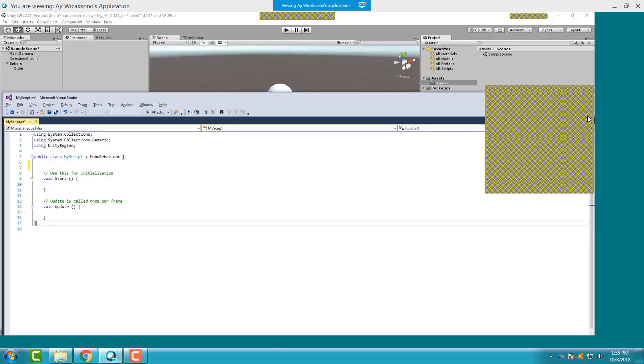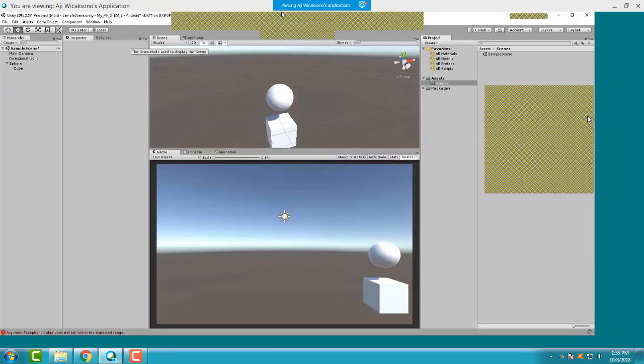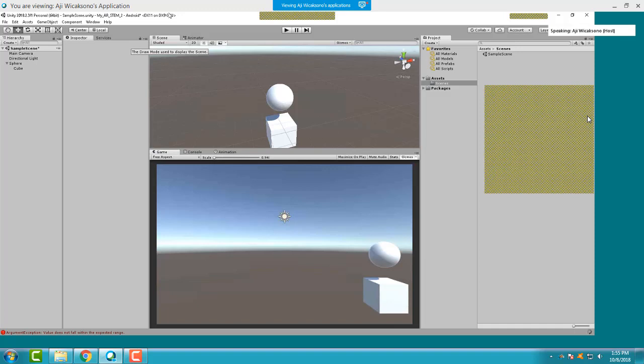Unity comes with two options, and you can use either Microsoft Visual Studio or MonoDevelop.